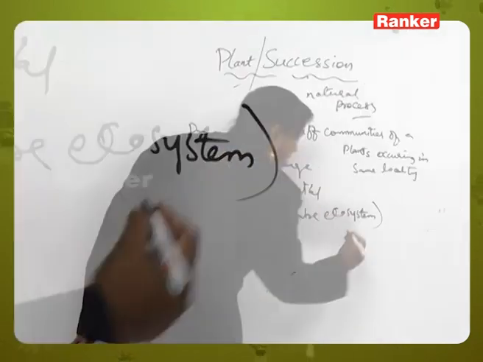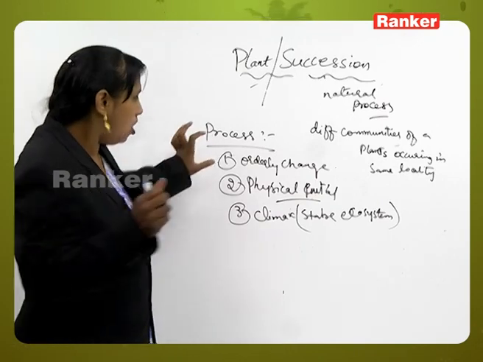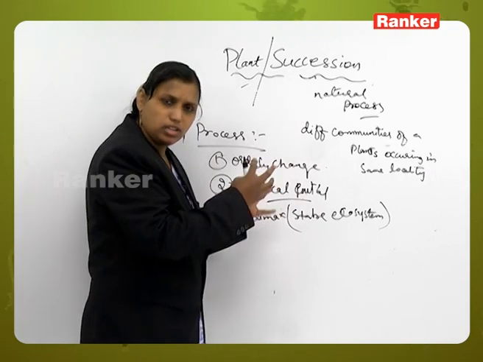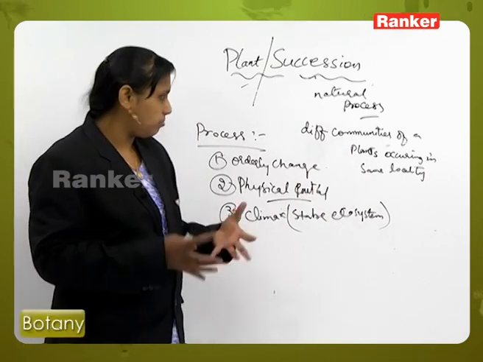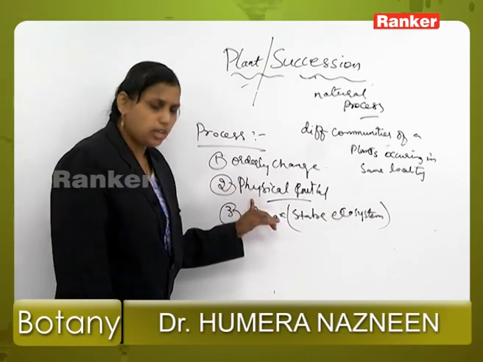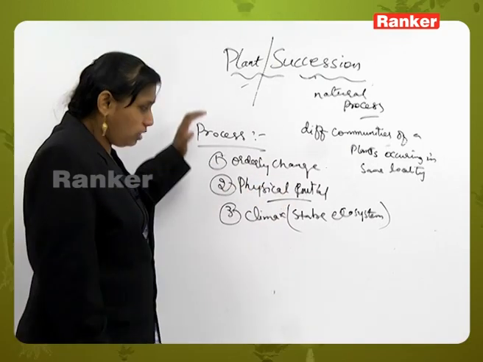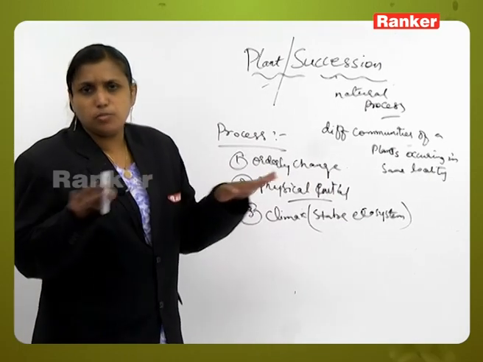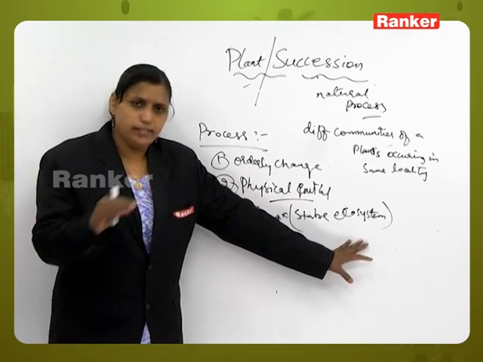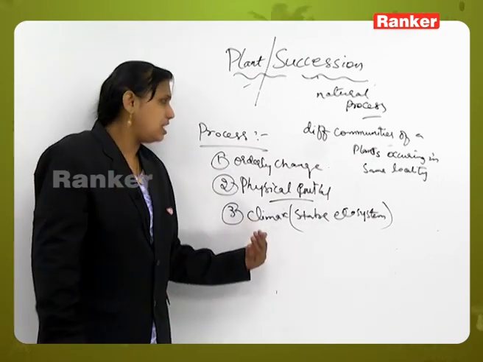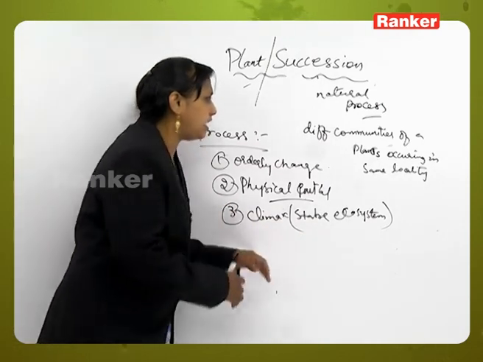Why are we studying succession? Because of orderly changes and modifications occurring in a particular area, different communities of plants are colonized in the same locality, maybe because of the physical environment. Ultimately, what is the basic idea behind it? The total ecosystem will reach a stable condition. There will be stability at all levels of the ecosystem, and that may also be called the climax stage. This climax stage will have different stages during succession.